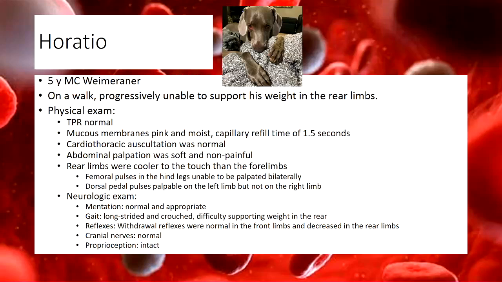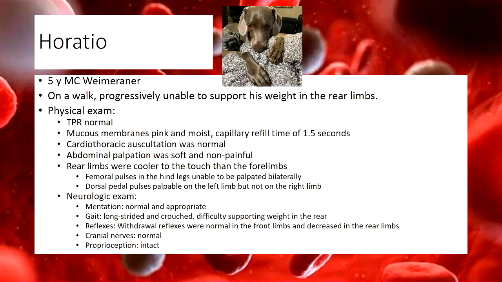TPR is normal, capillary refill, mucous membranes great, don't hear anything abnormal when you auscultate the chest. Abdomen seems good, but the rear limbs were cooler to the touch and couldn't really feel femoral pulses in this dog. You go down to the pedal pulses, you could feel a little bit on the left limb, not on the right limb. Also, neurologic exam, normal mental status.